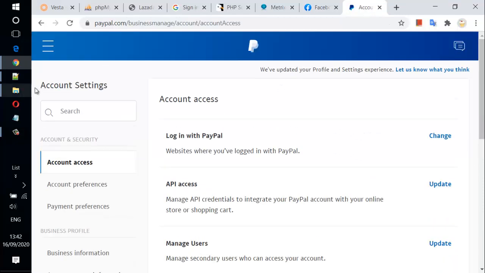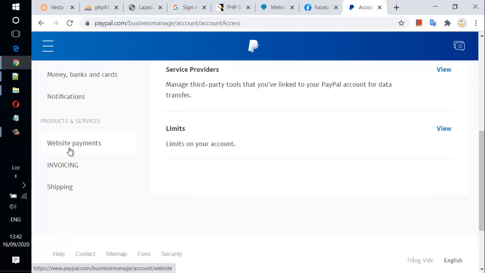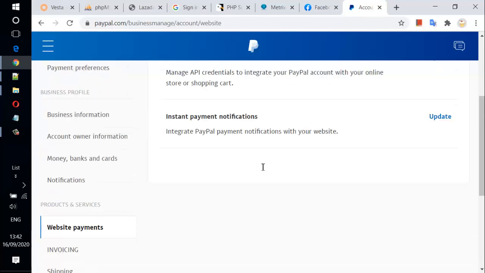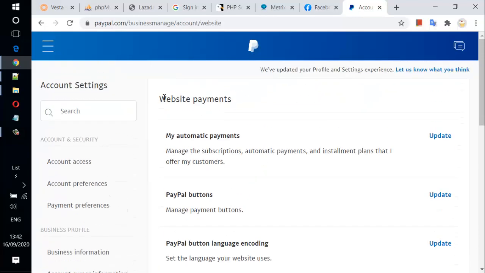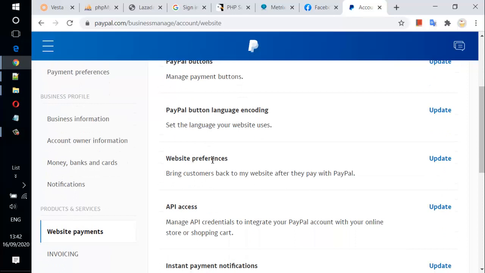And on our account settings page, at the left sidebar, we look for the website payments menu here, and click that. On the website payments page, we will look for the website preferences section.